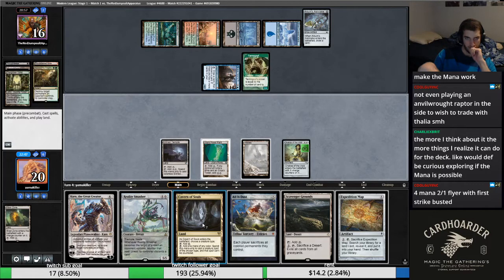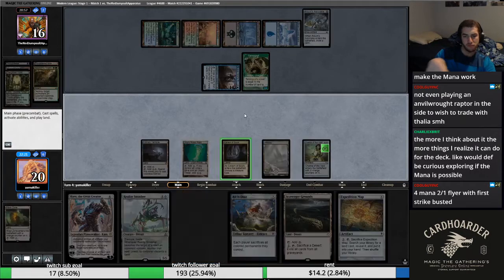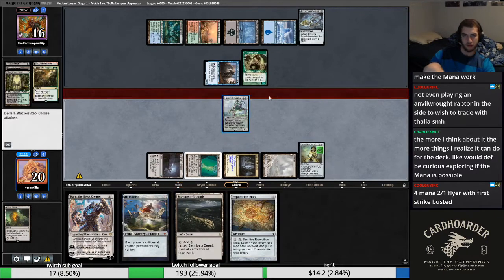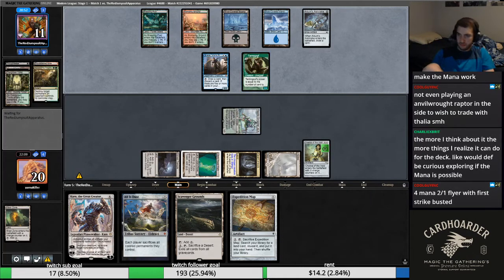Huh. So he gets to flip. Could have flipped this last turn if he really wanted to. I think I'm just supposed to smash here. Or not that. I think I just want to smash. There's not much with Karn, the Great Creator that I can do right now. All you.